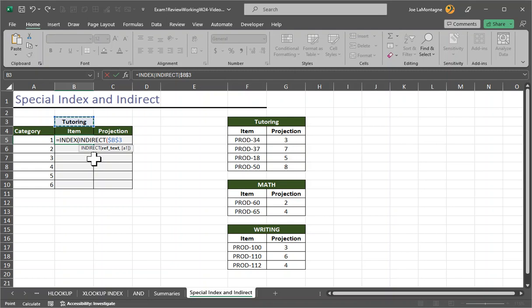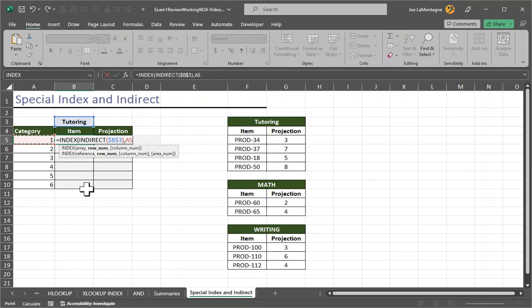So I'll make it absolute, and then I will close the parenthesis. Now I'm back to the index. Once I hit comma, it's going to want to know the row number. Well, the row number is simply A5. So we have the first category, second, third, fourth, which is first, second, third, fourth.